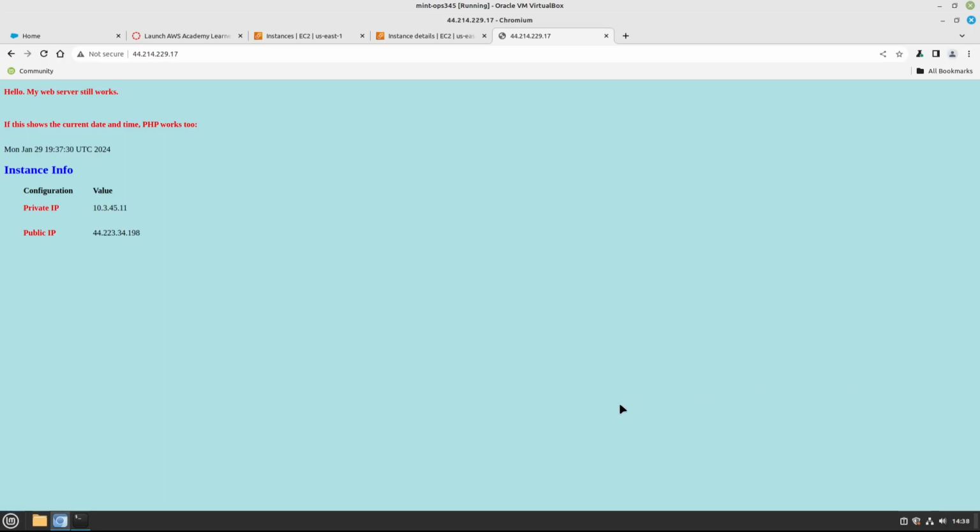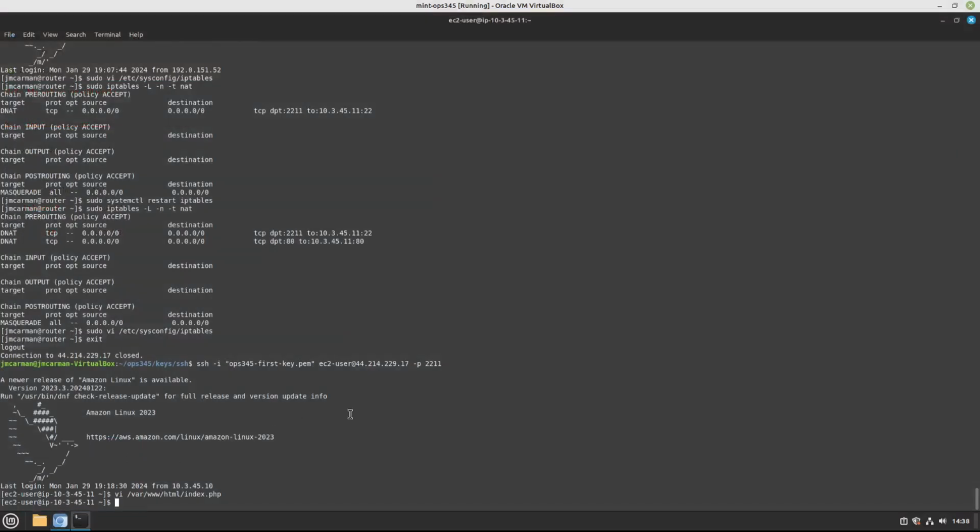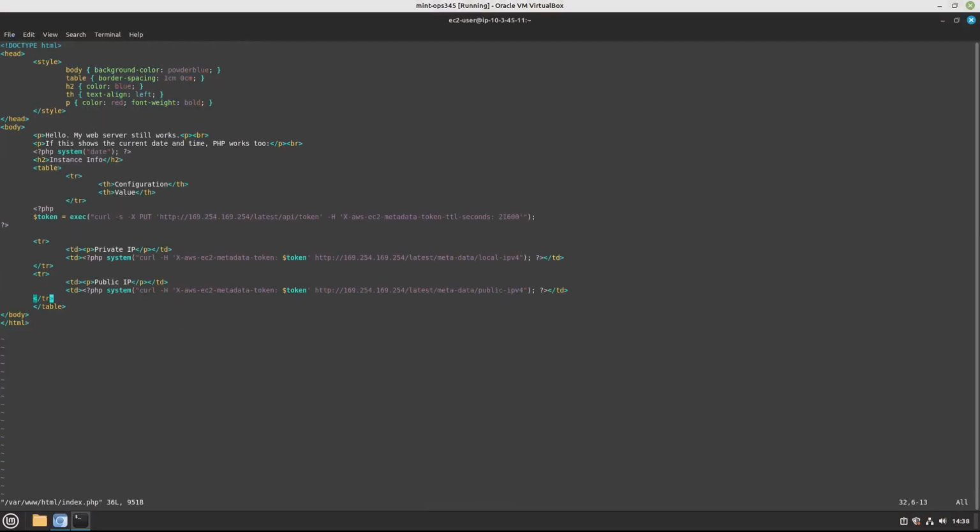So now that we got everything working, we're going to delete our instance, and then we're going to recreate it. But because we saved this on our instance, hold on, something funny going on here. Let me go look. Because we saved this in our Elastic block storage, then yeah, it'll work good.